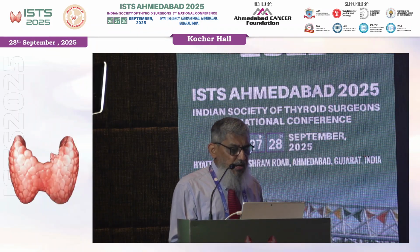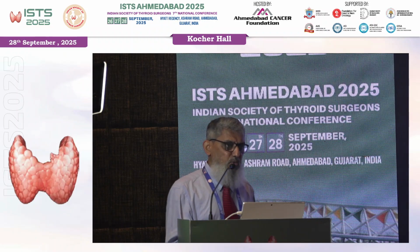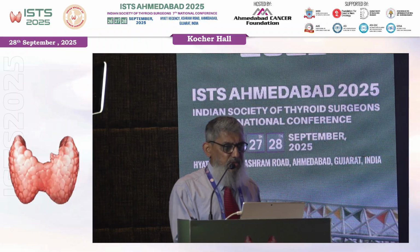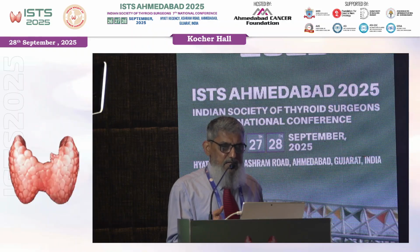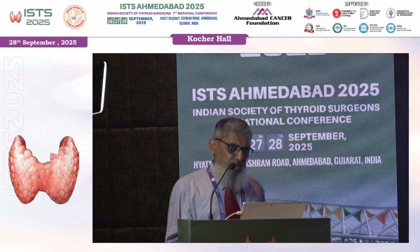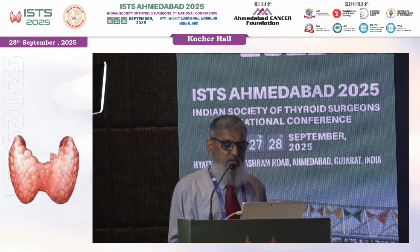surgery was done, it was not a regular tumor, but it was a hyalinizing trabecular tumor, that is HTT of the thyroid, which is considered less neoplastic compared to the other lesions. So this is one odd bit lesion, and that's why it explains the calcitonin being normal. So I think this is again one of the unusual odd bits which we should keep in mind, that hyalinizing trabecular tumor can occur and involve the thyroid, and it can look almost like an anaplastic cancer. I think this should be the last case.